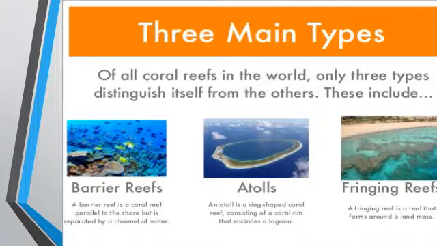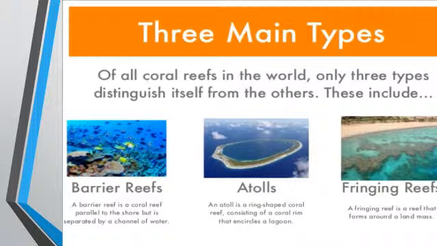Then the atolls now, it's a ring-shaped coral reef consisting of a coral rim that encircles a lagoon. Remember that the lagoon is an area that is basically cut off from the rest of the ocean. It could have been a bar that has grown across a bay or something like that. But in this case, it would have been the coral reef that formed a ring shape all around. So it creates that lagoon in the middle.